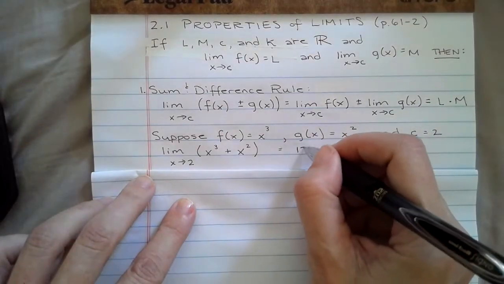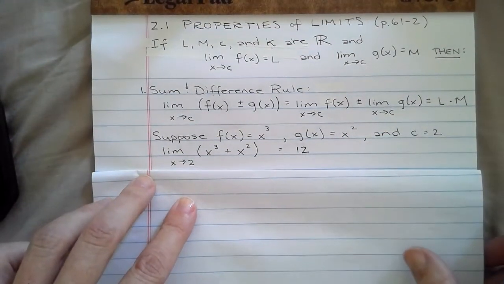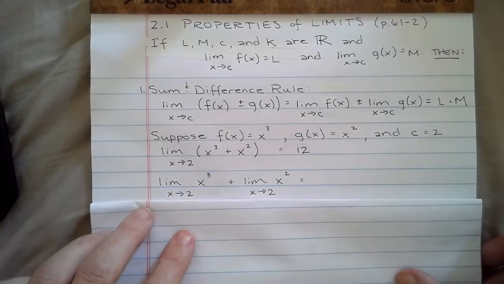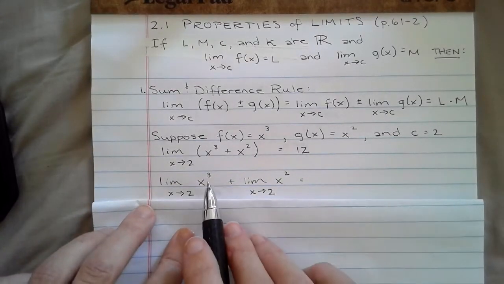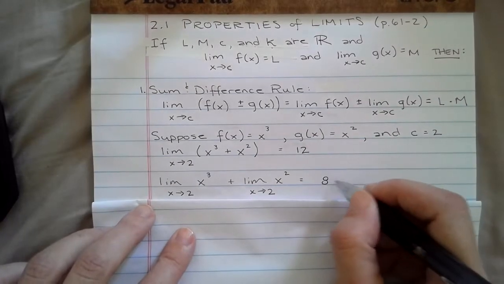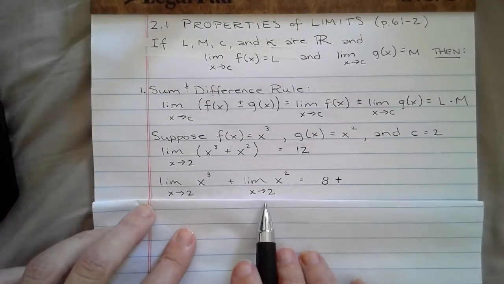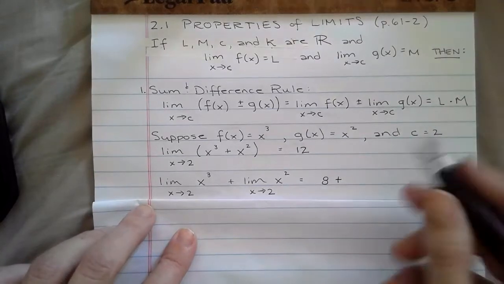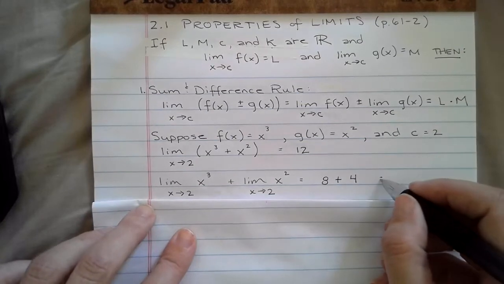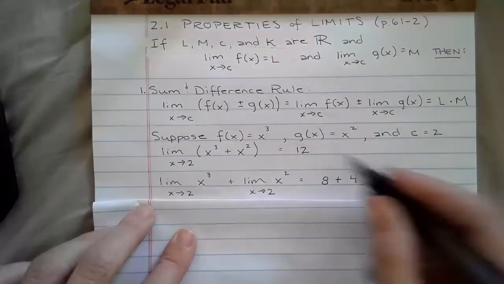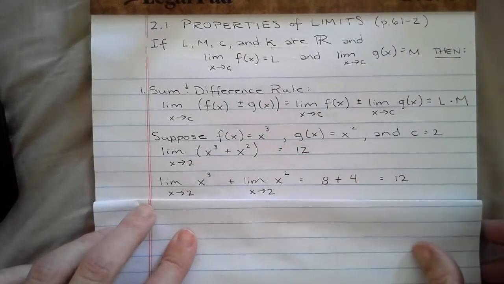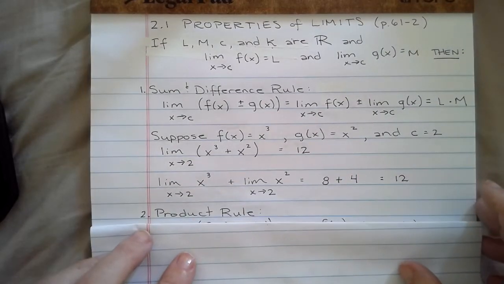I'm getting 12 in my good old calculator. What the property is saying is you don't have to do that. You could rewrite it and just say, well, what is x to the third going to at 2? And we know that that's 8. And add it to, well, what's the value of this parabola as x approaches 2? What's the limit? It looks like it's going to 4. And then you can add those together, and you're going to get the same thing either way. So if it's easier for you to split it up, please do so. That works for addition and subtraction.